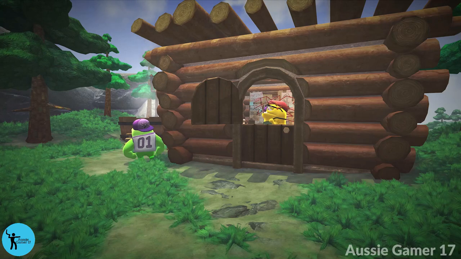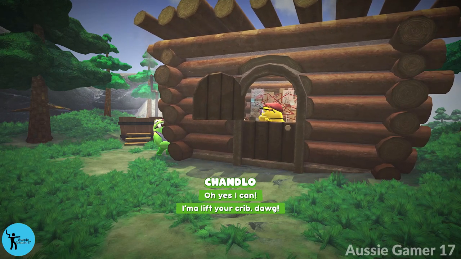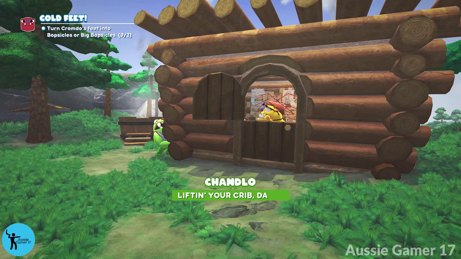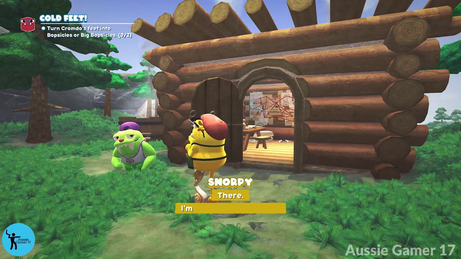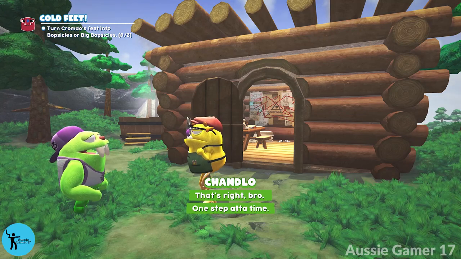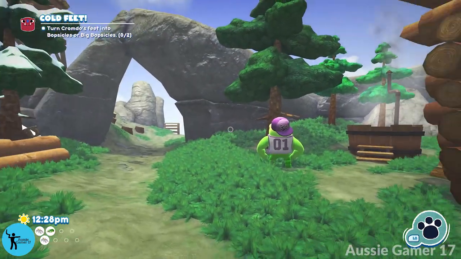What do you mean, Chandlo? What's he doing? No, what? You cannot lift my entire house! Oh, yes, I can! I'ma lift your crib, dog! Do not lift my crib, Chandlo! I have delicate instruments in here and... Lift in your crib, dog! I actually did a workout yesterday. Fresh air. And I can smell the chemtrails. And I'm sore today, so I think I'll just do this all day. That's right, bro. One step at a time. It's my Saturday today, so I can sit here and do this all day, can't I?